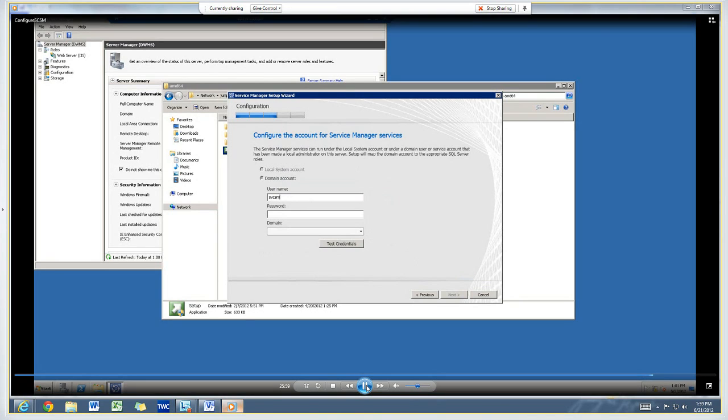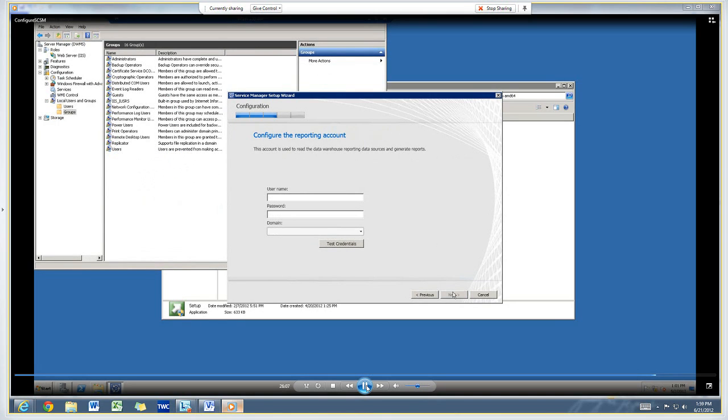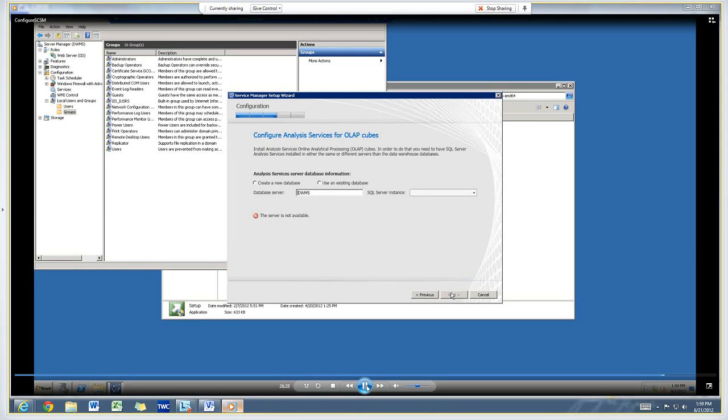Here it's asking me for the data access service account, just as we saw on the installation of the Service Manager management servers. This is the account that the Data Warehouse Management Server uses to connect to the DW staging and config database. And here it's asking us for the reporting account. This is the account that we use to configure SQL Reporting Services so that it can query back to the data marts to get data out and render it in the reports. That could be just a regular AD domain account. It doesn't have to be anything special.